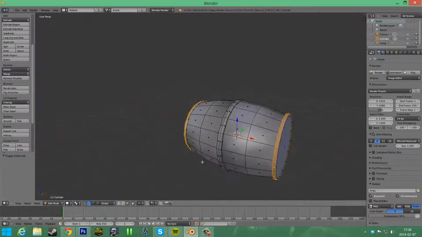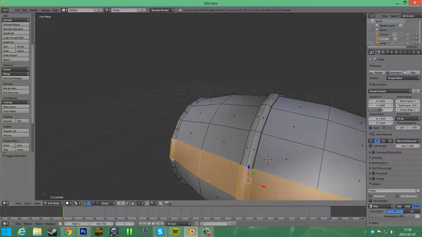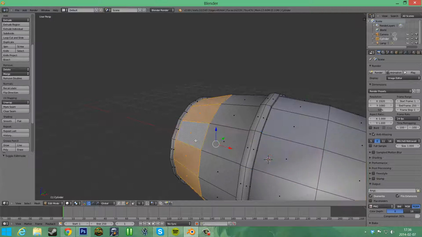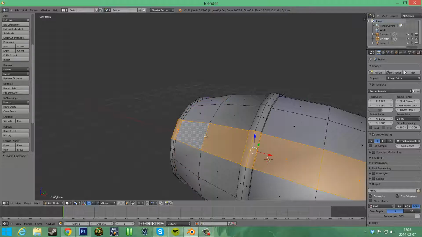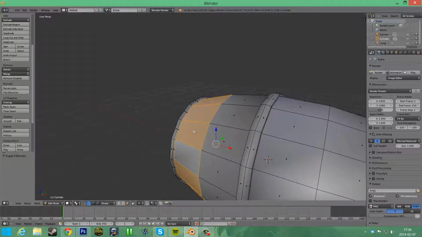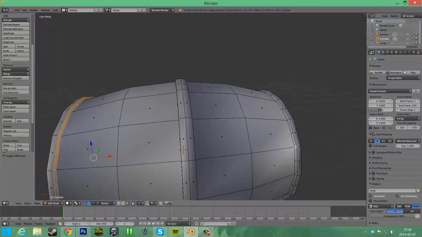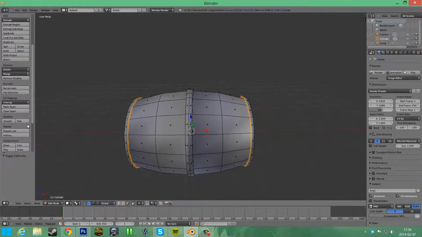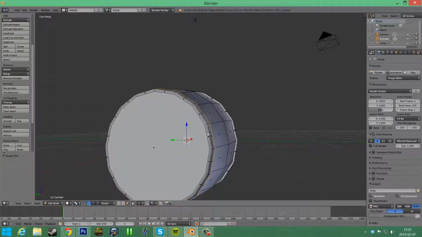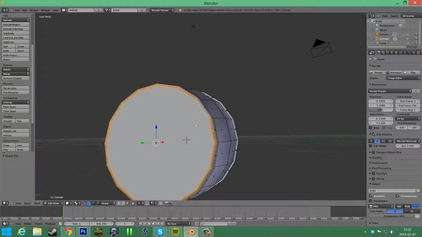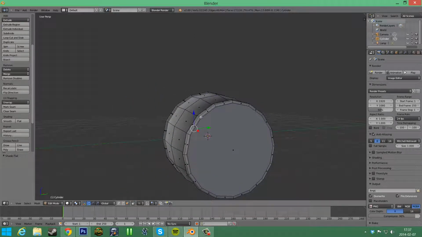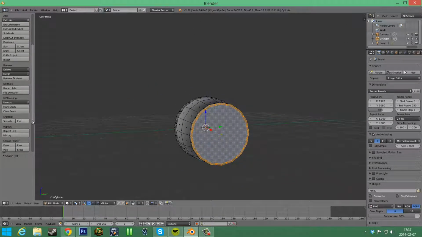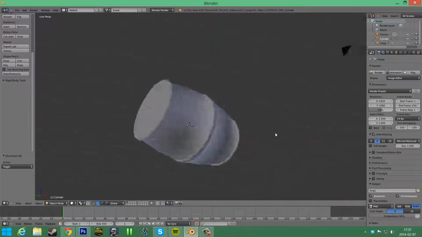So, and now we could go again, Alt, press. You see, sometimes it can get like that, and sometimes it gets like this. You have to click on the edge that's going that way. So if I click here, I'm gonna get that, and if I click here, I'm gonna get that. So click on that edge, and then Shift Alt on that edge, and then flat. Could actually do that with this too. Select that, and flat. So here we go.